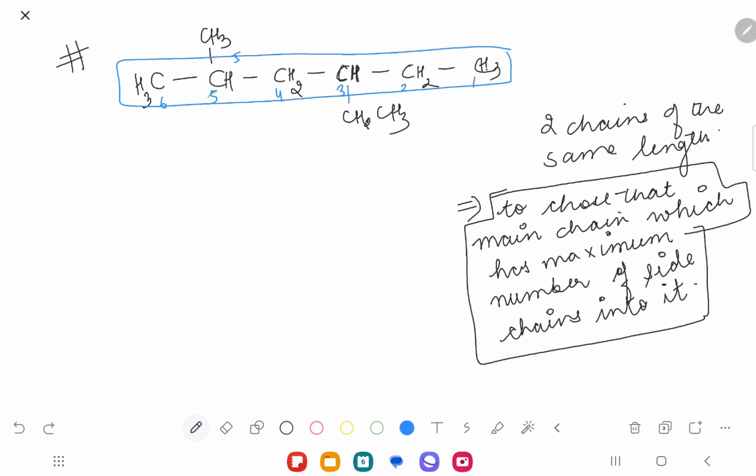Now I am left with two groups outside. We'll name them later, because whatever is left outside and has carbon in it forms a side group. So I would have hexane, because the main chain has six carbons. The word root for six carbons is hex. Everywhere there is a single bond, so it is hexane. Yes or no?